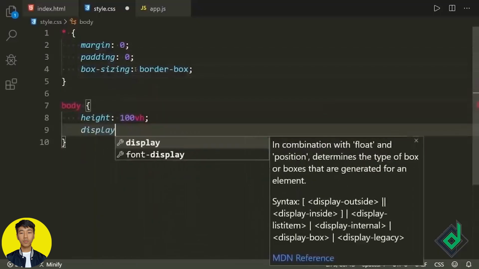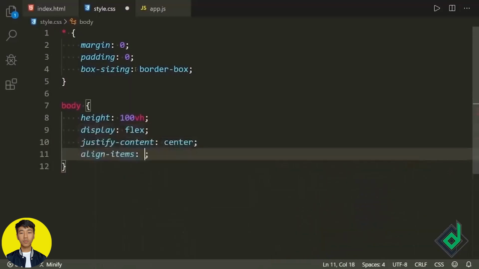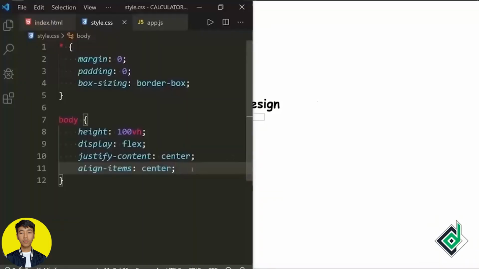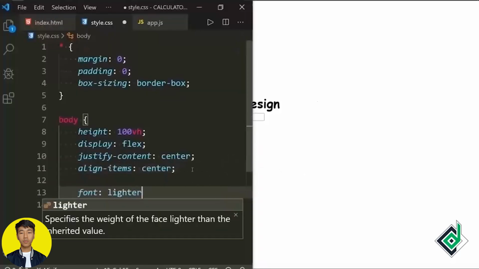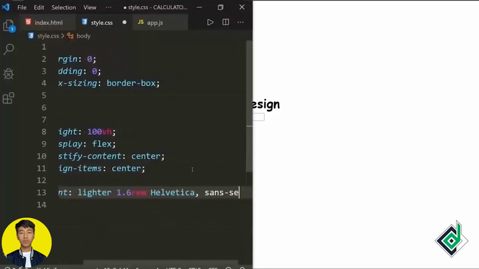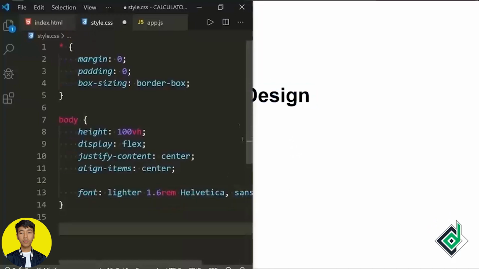For the body tag, I'm giving height. So for CSS, I'm not gonna explain more, okay, because it's gonna take lots of time. I'm giving my source code. Okay, in the description below you can see the link. From that link you can download my source code, and this process is gonna take a bit more time, so now I'm speeding up my video.